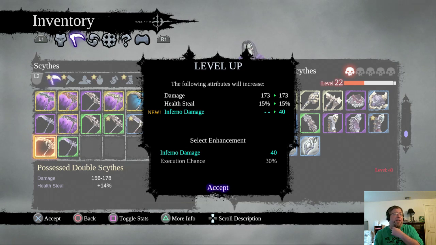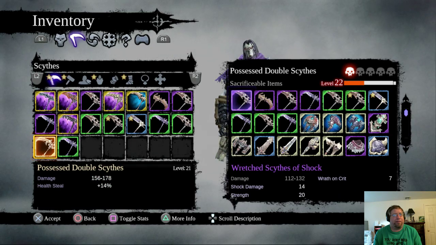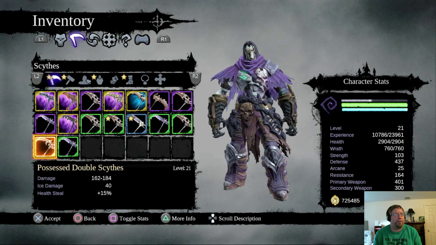Ah, see, Inferno damage 40. Again, a lot of creatures are resistant to fire damage or immune. Once you get to the higher levels, apparently, on ice, nothing has resistance or immunities. That is why I'm looking for ice. Speaking of, there's our ice damage. So I'll go ahead and pop that on there.